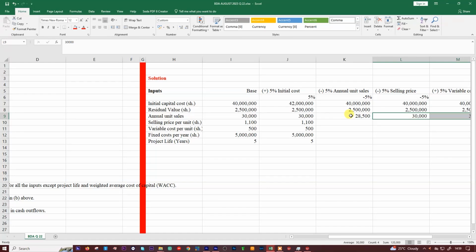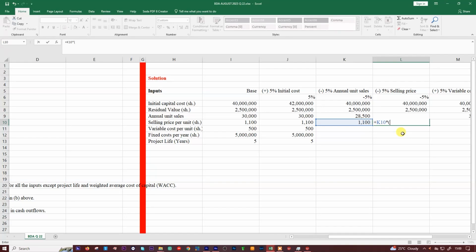Next item is the selling price per unit. So what would change? So selling price per unit, this is what is going to change. That part there is going to change. Pardon me. That one is the one that's going to change. So here we are saying it remains at 1100. So here we are saying it's just going to be that, because it has already changed. This one remains the same, but the selling price changes based on that component there. So we are saying the selling price is going to be plus that one times, open the brackets, 1 plus selling price comes to 1045, but the rest remain the way they are.